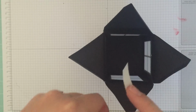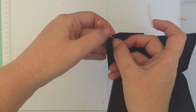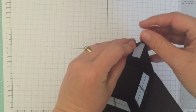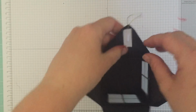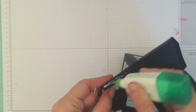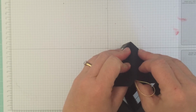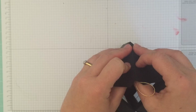I've just got some double-sided tape. You can put it on any one of the roof pieces like this. As long as it's right in the middle, it'll just come out the center. Okay, so we'll start with this one. I'm going to glue along there and then pop that together. So it'll take a few seconds just to stick.